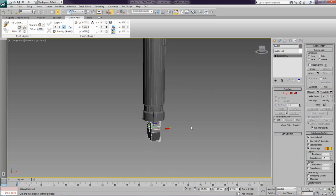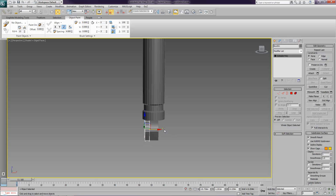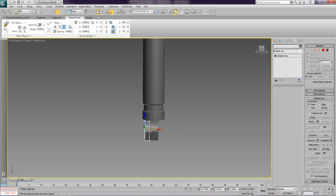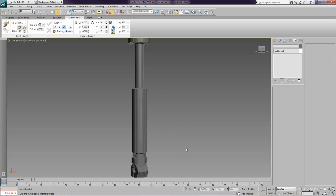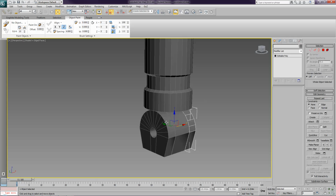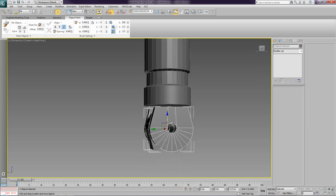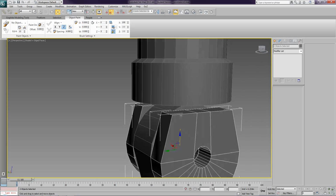Okay, next, I'm going to make some copies, so just there. And I'm going to thin this one. Like that. And then shift and drag. Shift and drag to the wrong one, didn't I? There we go. And click OK. So now we have the bottom mount here. And if I select both these and just use a rotate on them. There we go. Not quite lined up, so I'll just line them up a bit better. There we are. And making sure that top part there isn't really touching because I don't want it to.